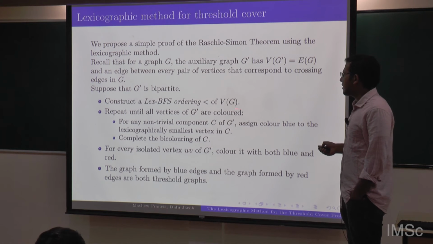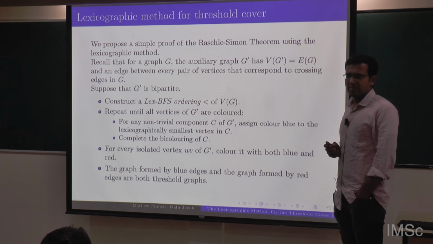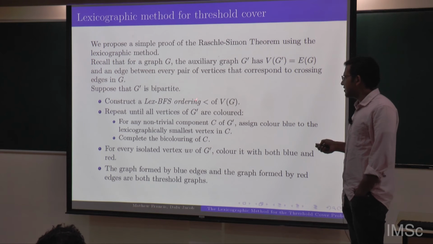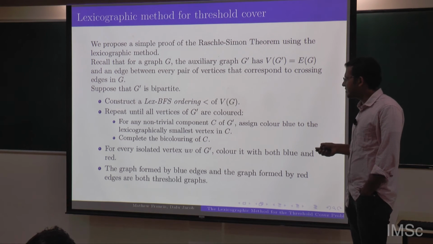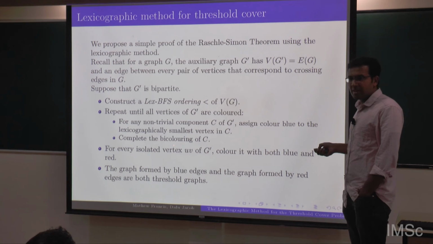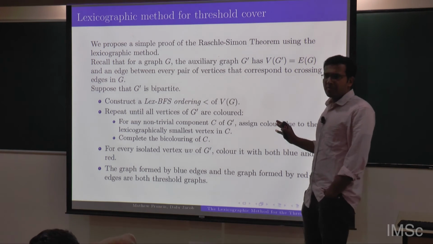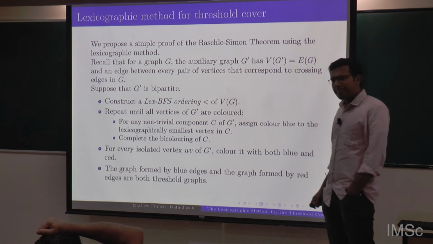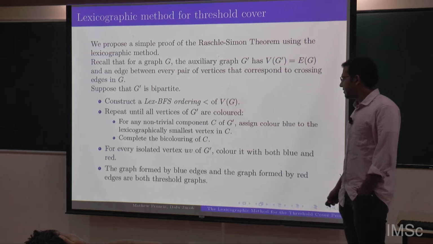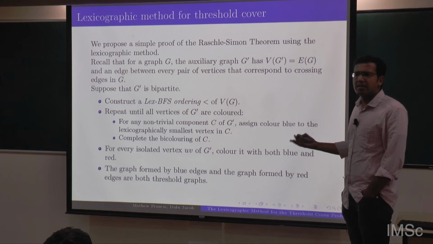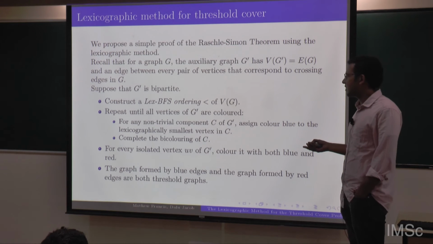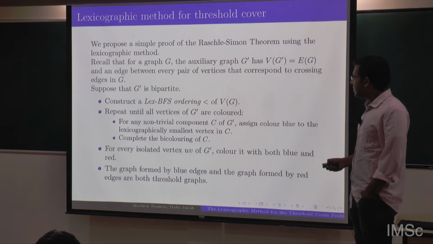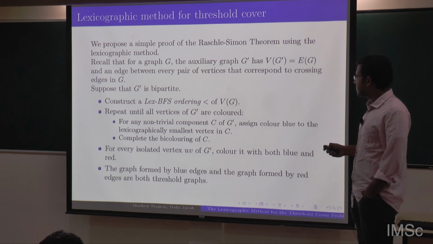It seems that we cannot start with an arbitrary ordering of the vertex set, like Pavel did, but we still don't have a counterexample to show that this is actually required. It is possible that our algorithm will even work with an arbitrary ordering, but the proof becomes very simple if you start with a Lex BFS ordering of your vertex set. So what is a Lex BFS ordering? We'll come to that in the next slide. It is a particular ordering of the vertex set which can be generated in linear time. There is an algorithm called lexicographic breadth-first search by Rose, Tarjan and Lueker. So we start not with an arbitrary ordering, but with the Lex BFS ordering.